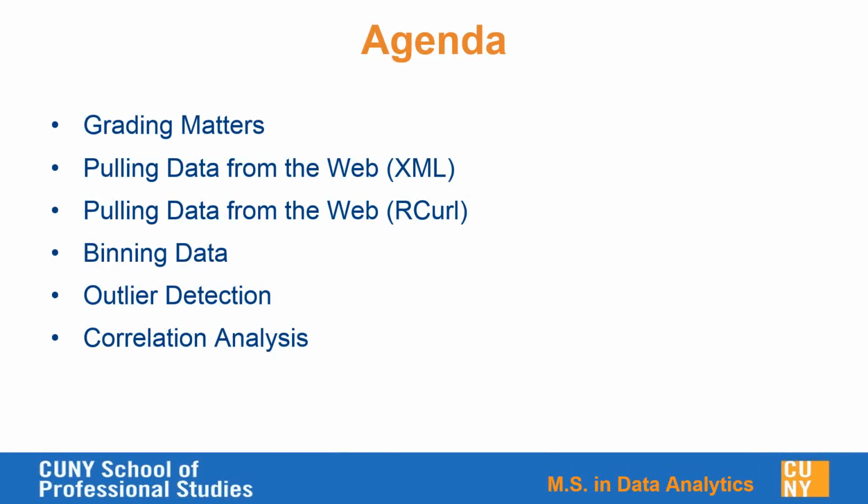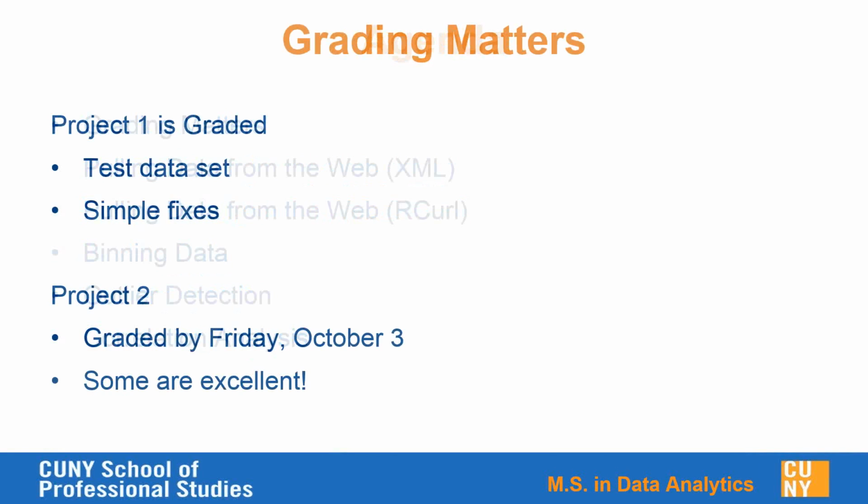Okay, so first on grading. Project 1 is graded, so everybody should be able to find their grades for Project 1 in Blackboard. Let me know if not. And the primary way of grading it was to run your functions against a test data set that I had created. If your functions gave the correct answers, you got full credit. I did occasionally make a comment that you could improve your code or improve its user friendliness by doing certain things, but I didn't take points off if it ran correctly, since that was the objective.